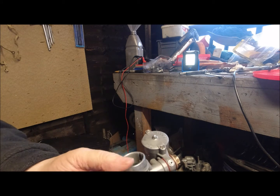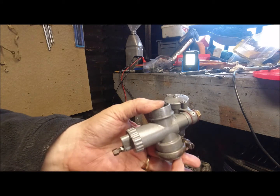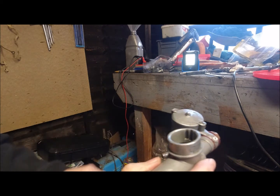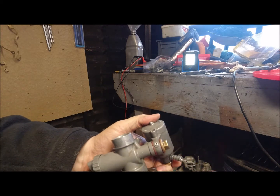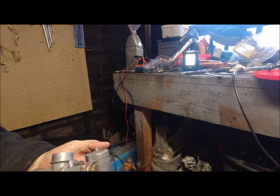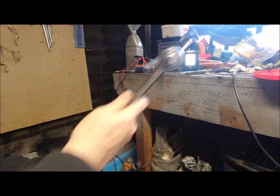You can see that sits on the top of the engine on an inlet. And the petrol comes in from the back, and that's normally got a metal cover over it. I don't like that cover. I can just see it rubbing on the tyre, and I'd rather run out of petrol than blow my tyre out. So that's just me.